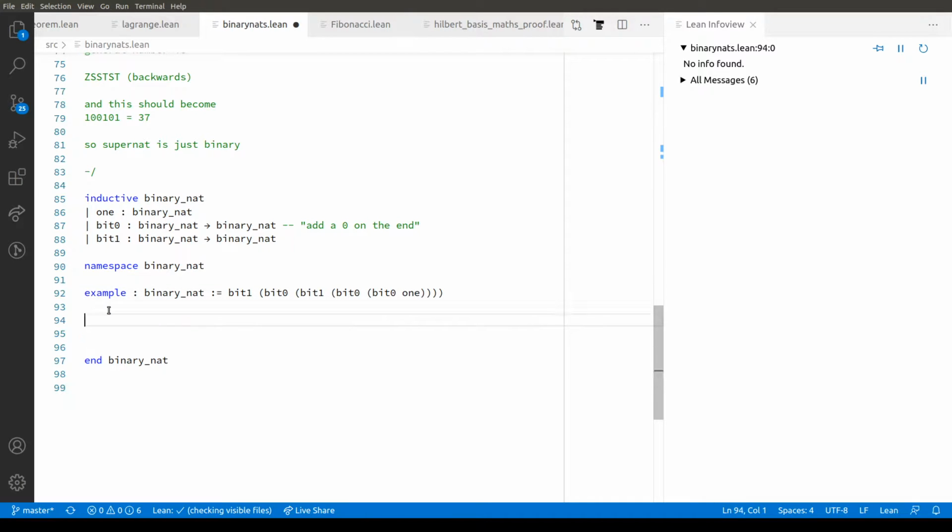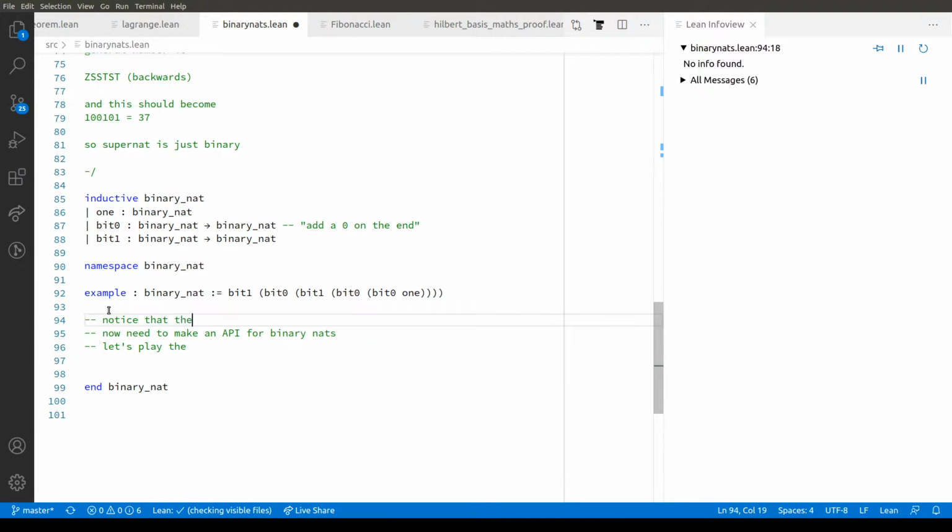Great. So maybe the first thing we should do is, I don't know. So now we need to make an API, right? For binary nats. But do you notice this starts at 1?